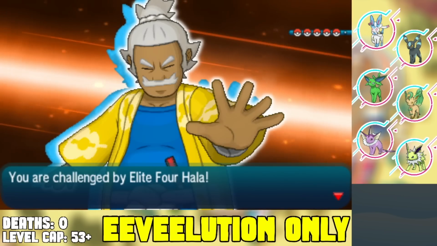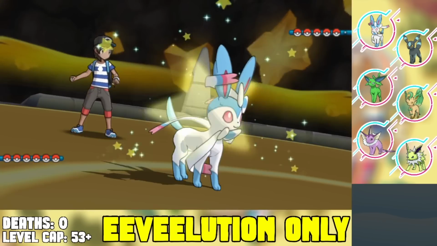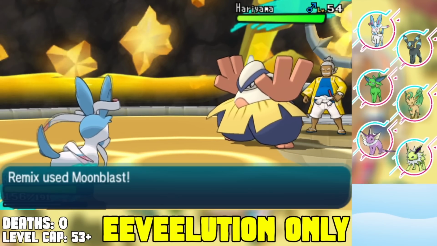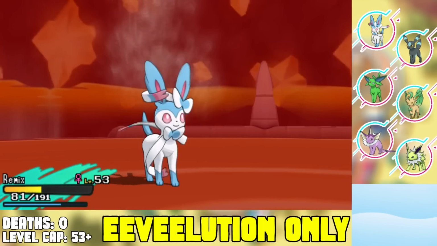Now, Hala's obviously the fighting type Elite Four member. We're going to start the battle off against him using my Sylveon. Now, I pretty much misplay with this because I was too confident with Sylveon. I start the battle off against his Hariyama using my Sylveon. Obviously, Moonblast does not kill in one shot, and I take a Close Combat. So it's looking pretty tough for me.